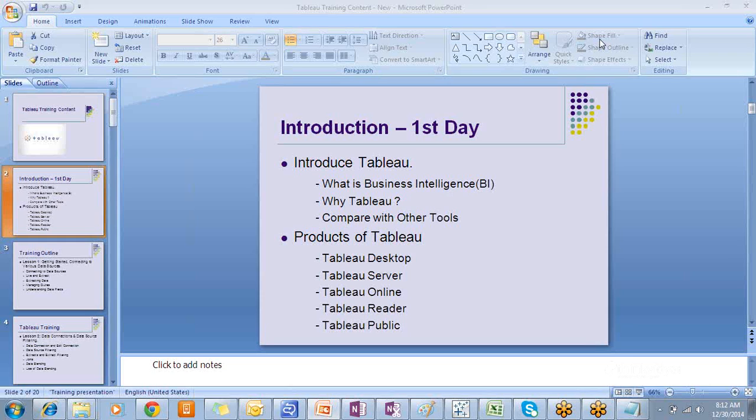Okay, fine. So, is only the desktop version available in Tableau, or is any other version also available? Yeah, we have Tableau Server. There are two things when you go for a job or professional work. One is Desktop, where we develop our reports, and Server, where we deploy our reports. Both are different, they are not the same. If you want to choose your role as a developer, you can opt for Tableau Desktop, and if you want to go as an administrator, you can choose your role as a Tableau Server administrator.